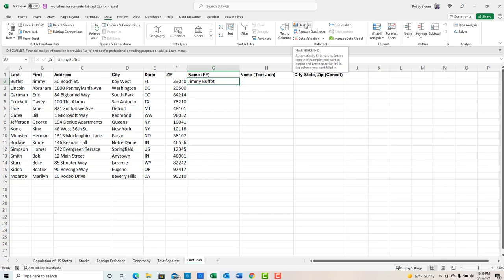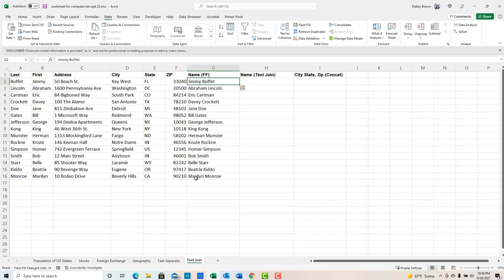It might be an icon for you, but I click Flash Fill, and notice how it has put together all of the names with a space in between. Very nice. Now there is a function you can use called TEXTJOIN that will allow you to join several strings and put the same exact character in between each string. So for example, if you wanted a long list of email addresses and wanted to put a semicolon in between each one, or you had a long list of names and you wanted to put a space in between each one, you would use TEXTJOIN.